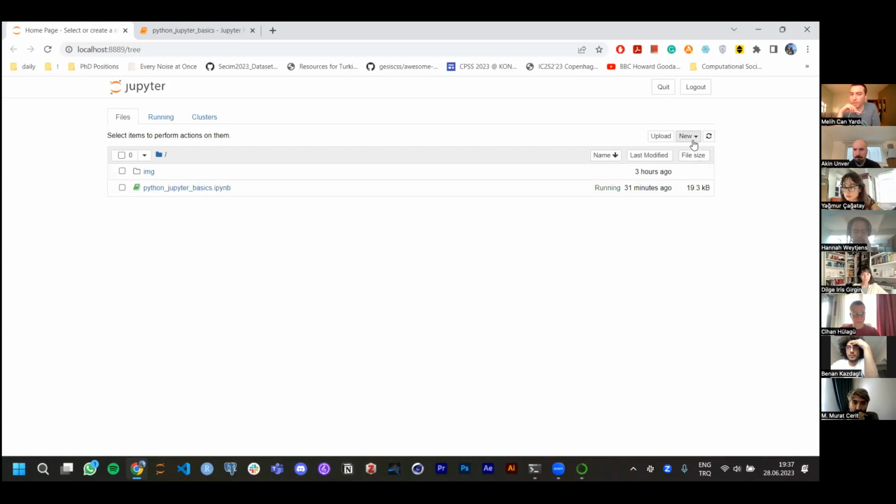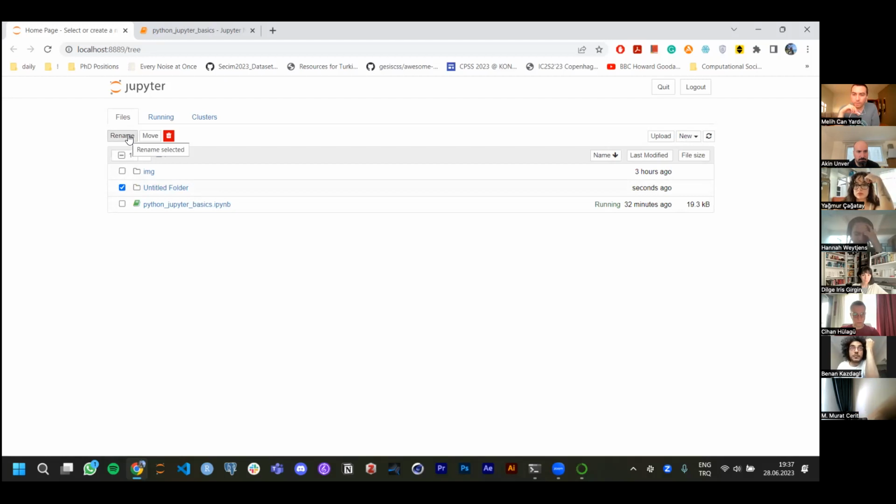Let's create a new folder from this New button up here, and by clicking on Folder, it should create an untitled folder in whatever directory you are in. You can rename it by clicking on the check box next to it, and you can go into it. It's the same things that you can do with the terminal.